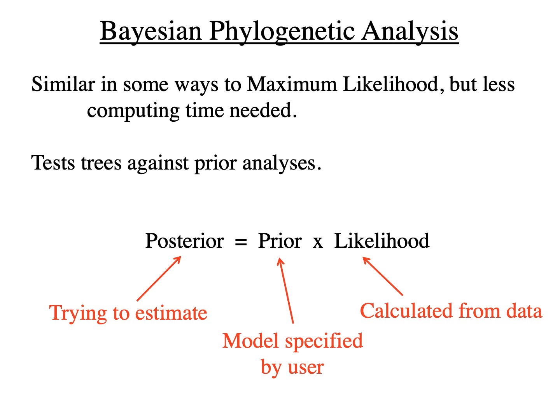So, in words, what you're trying to measure is what the tree that you're looking at right now looks like, the prior tree, either one chosen randomly or you can select one, and then calculate from the data the likelihood of that tree changing to another tree that it's being compared to at the time. If it's more likely that the posterior tree, the one that's being examined, is better, then that one's chosen, and the calculation is done again with that one being the prior one, and then looking at the posterior, the next one.